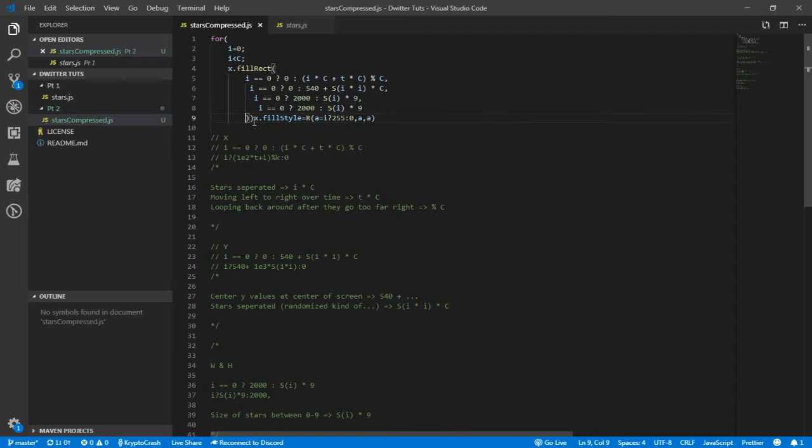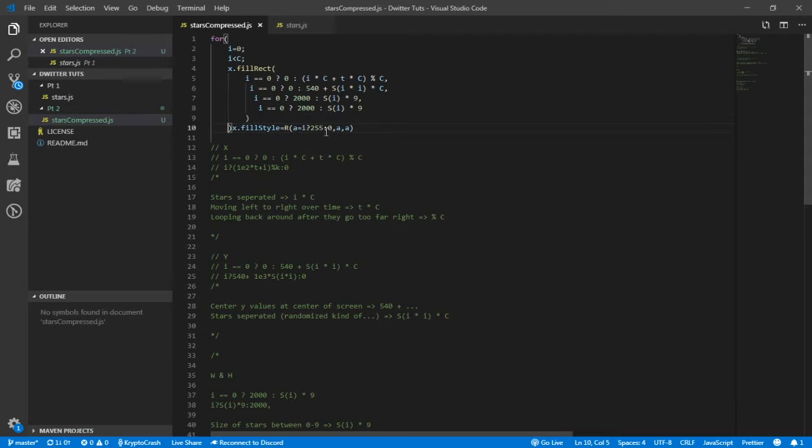Ignore my bad formatting for now. Yeah, that should be somewhat correct. Okay, so this is a little more readable, and we'll remove the white space after, but this is it for now.